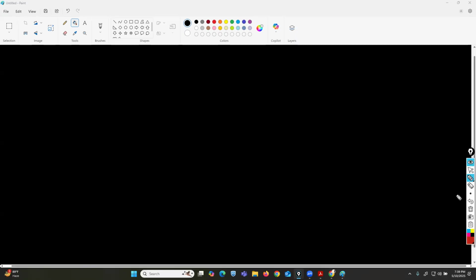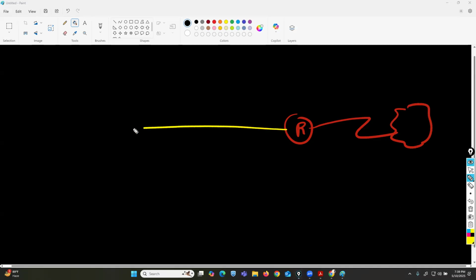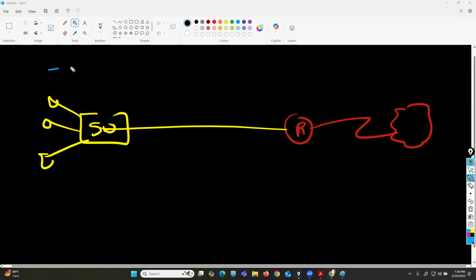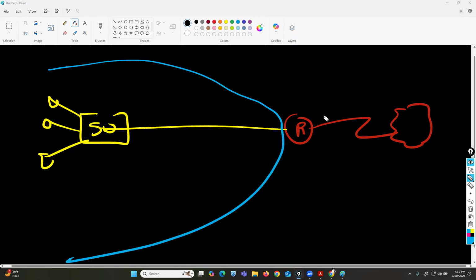For example, I have one router device, and this portion is your ISP side portion. This side you are using as a LAN side portion. So this is your LAN subnet.